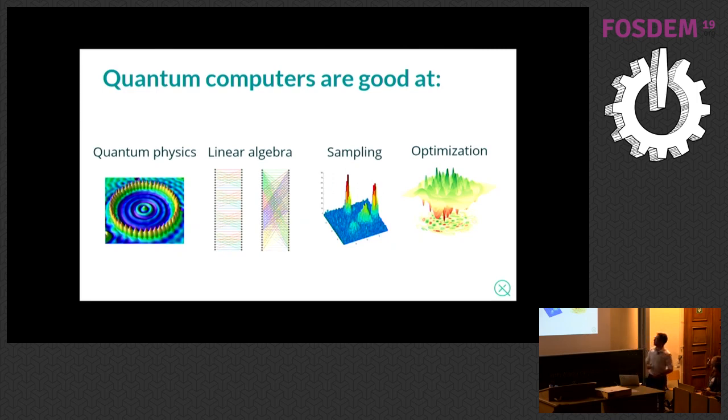These are just a couple of things quantum computers are good at. Obviously good at quantum physics, very good at linear algebra, especially graph problems. In the work we do at Xanadu, it's very easy to embed graphs into our quantum circuit. Graphs can be embedded into just a collection of beam splitters and rotation gates, which are really simple to do in our quantum photonics lab. They're also very good at sampling problems.